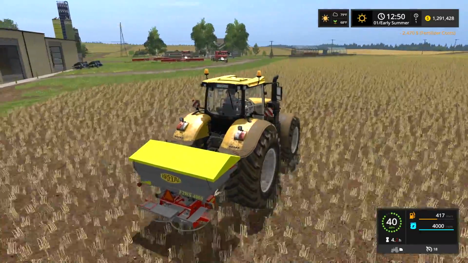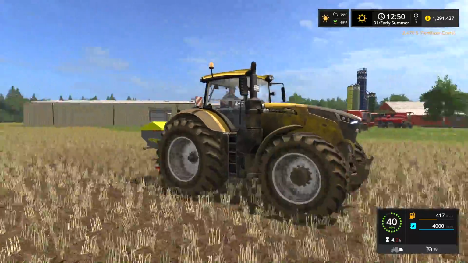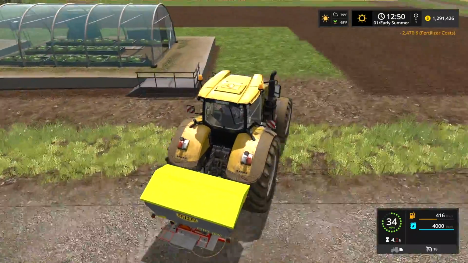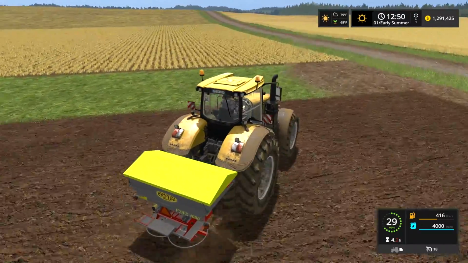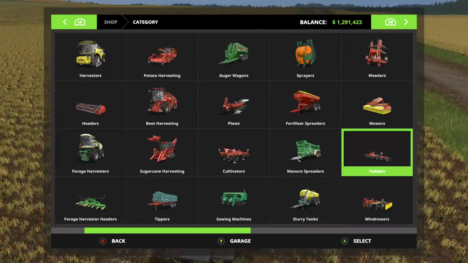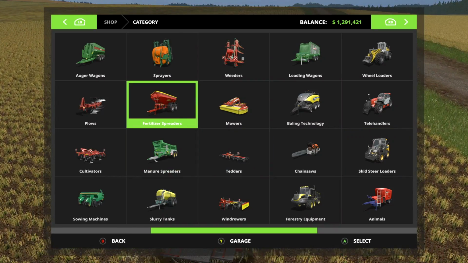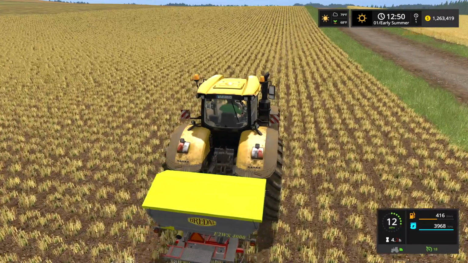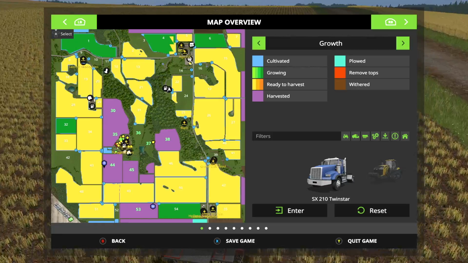We do need another fertilizer, though. Cannot get away with it with just one of... well, we've only got two of these, so... What are we doing? Yeah, do we got poo in these things? We do have poo in there. Good. And hire worker. Sweet. Let's get us another fertilizer. Where are they? Here we go. Fertilizer spreaders. Breedle, of course. They work great, so why not? And then we want to jump in here and reset.